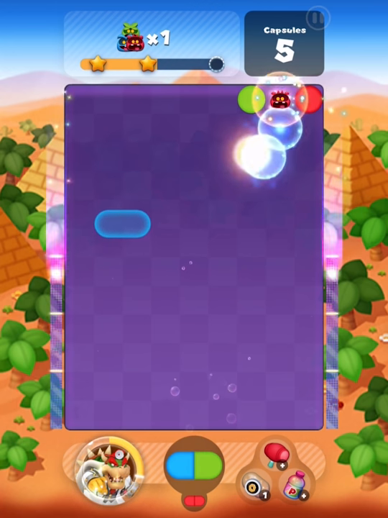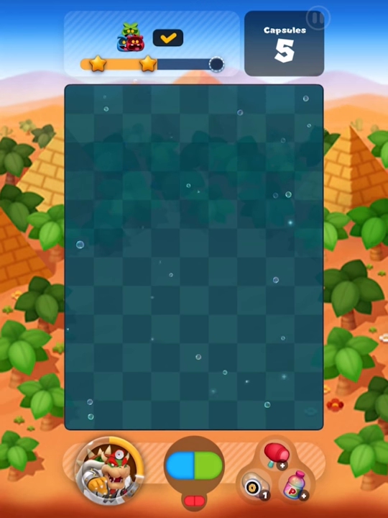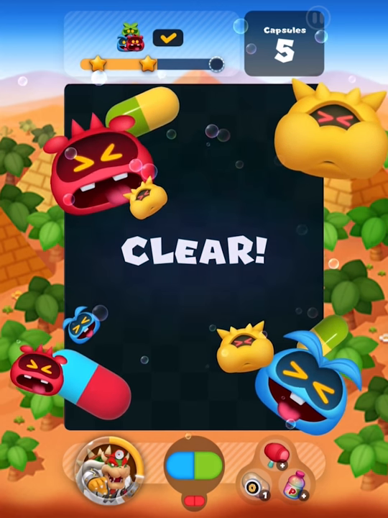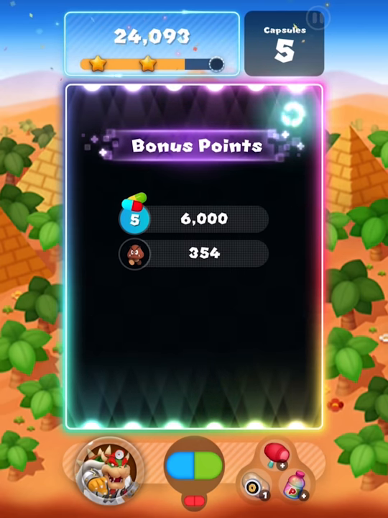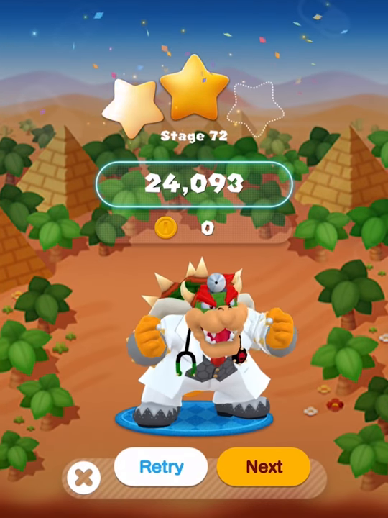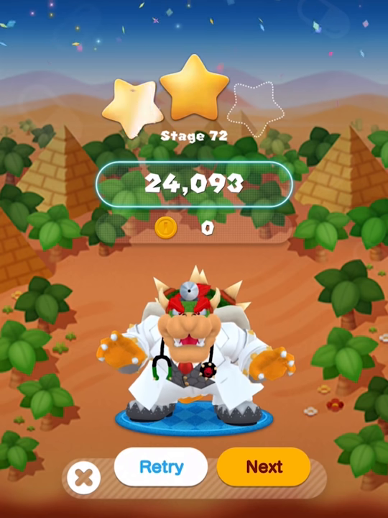So the problem is, I still don't think I'm gonna do good enough here. This is still not good. We got 5 capsules left and there's nothing. So we're gonna have to redo this. In fact, I might even decide to switch from Bowser to Wendy so that I can break the bricks. The bricks seem more important, or someone who can pop bubbles would be good. But we'll find out. We'll come back to this.